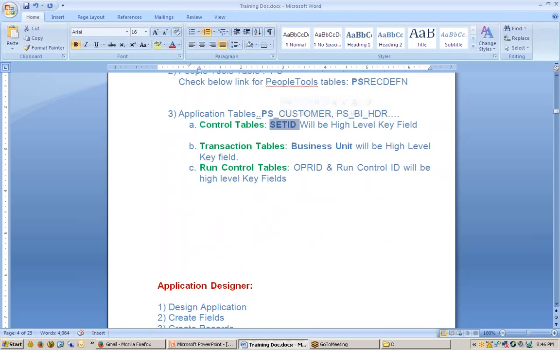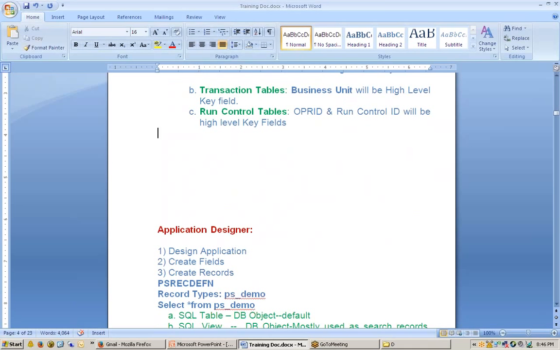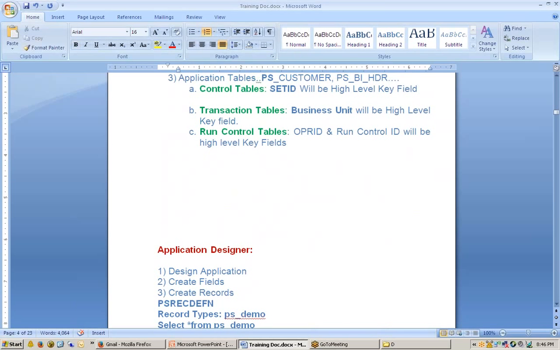And what is set ID? What is business unit? Do you have the concept of set ID in SAP? No. But we have a concept of business unit, but not set ID. Okay, then how are all the business units maintained in SAP? Is there any particular operating unit?